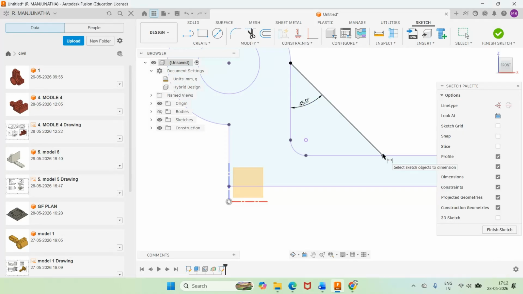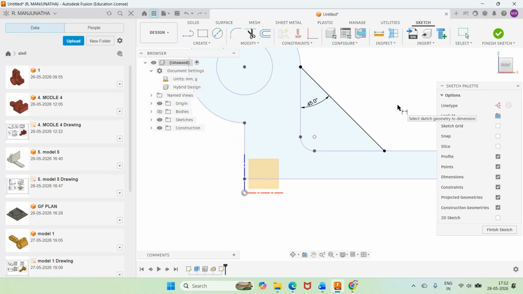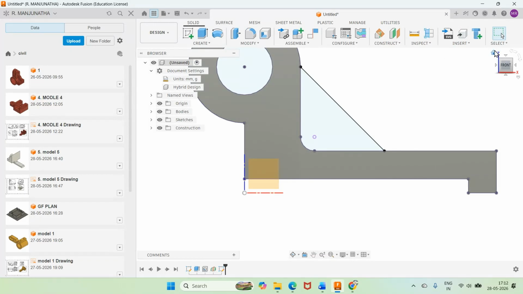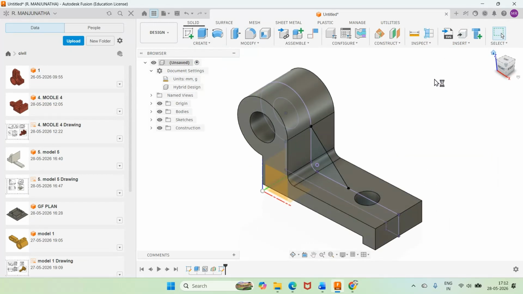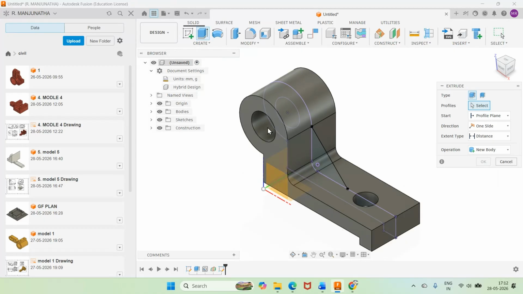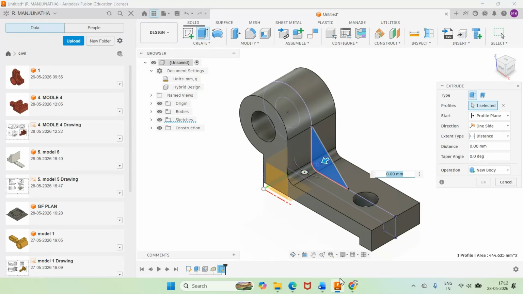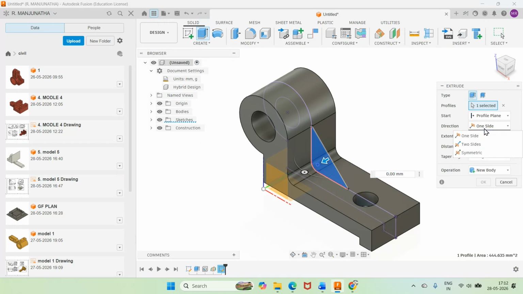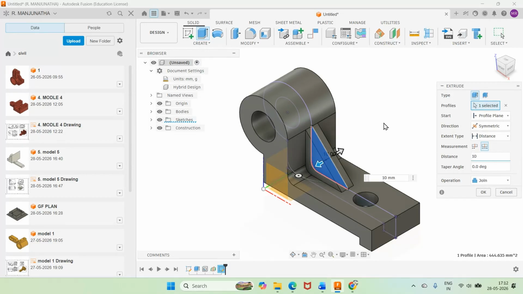Now, can we lift this? No. So once you have this in position, go to bodies, enable bodies, then go to finish sketch and go to 3D. Now we go for extrude, select this profile, and what is the overall dimension? It is 10. So I'll go for one side, make it symmetric, take the whole length and give the distance as 10. And since it has to join, you just click on join.